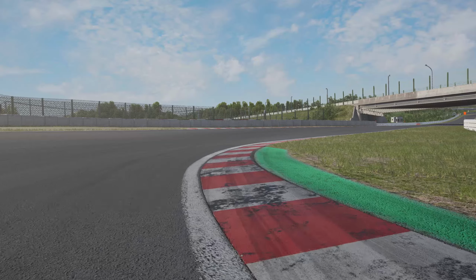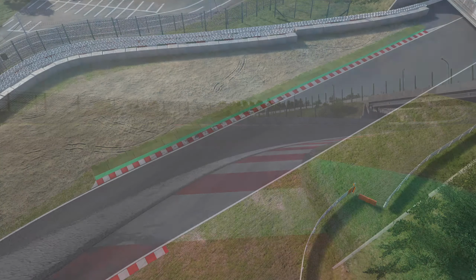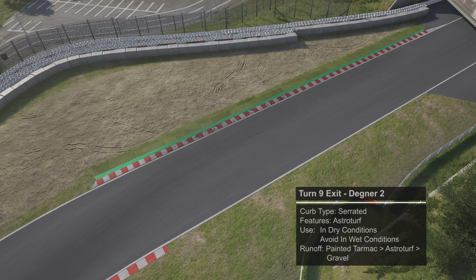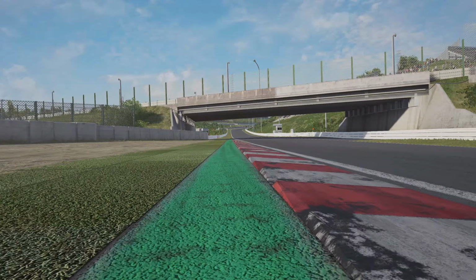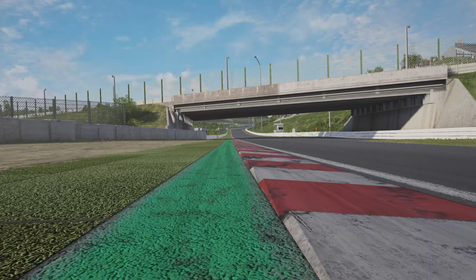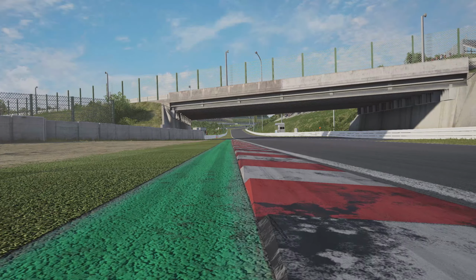If you do want to use it though, you can do so in both the dry and wet conditions. Just like the previous corner, the exit is comprised of a rumble strip curb with some painted tarmac and then astroturf. Beyond that is a gravel trap and then also a tire barrier that runs closer towards the circuit as you get further through the exit of the turn. In the dry conditions, you can use the exit curb pretty much no issue. However, in the wet conditions, you will want to avoid it entirely to avoid any traction loss.